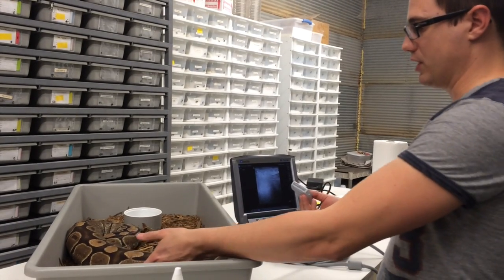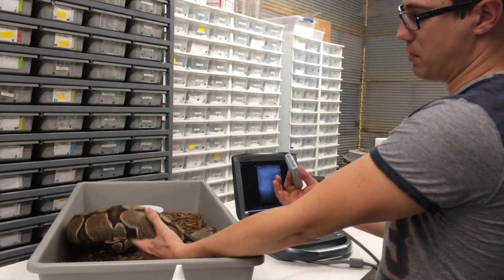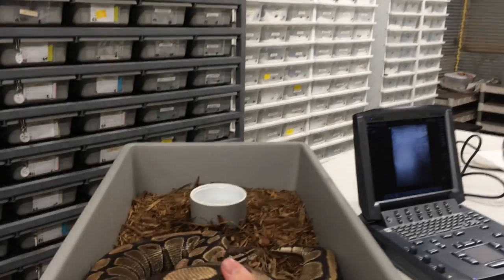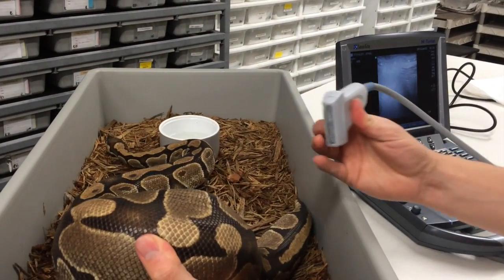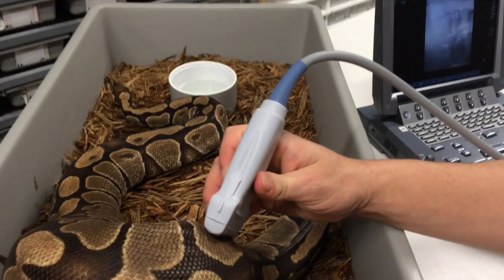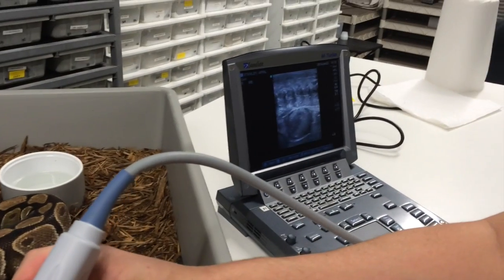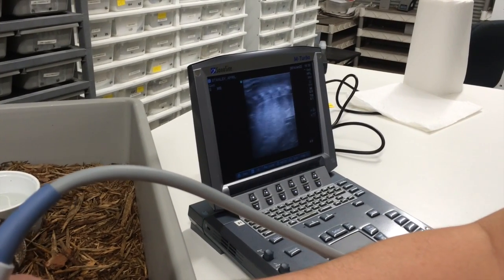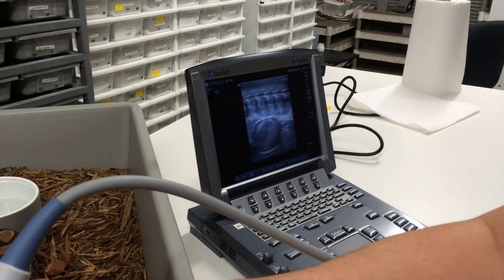You can ultrasound them here in the tub. What you're really wanting is for this last third section of the body to be relatively straight. And she's a little high strung here, so I'm going to try to move her around a little bit, get her to, there we go. Okay, so I'm going to put the ultrasound right here on this last third of the body. If you can see the screen, when you have good follicles, they are very, very easy to see. You really cannot miss them. It's nothing complicated about this. If you have good follicles, they're going to be there.